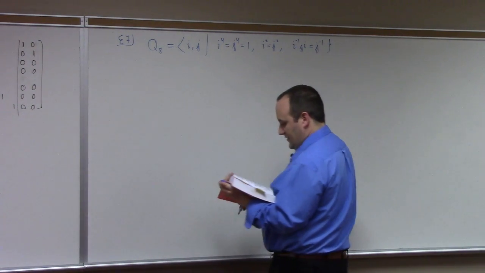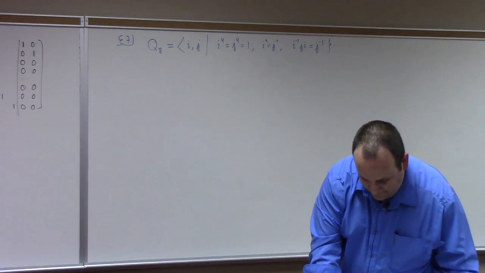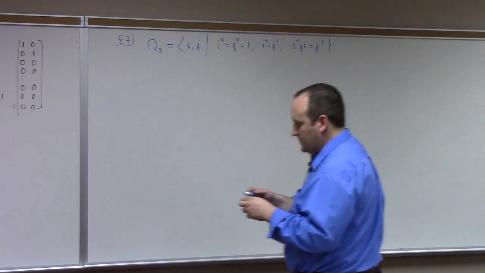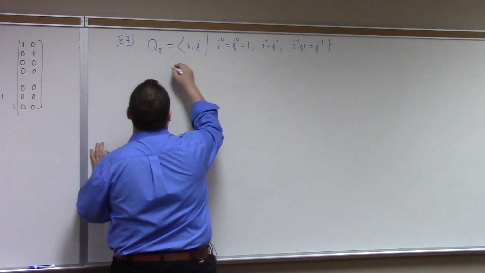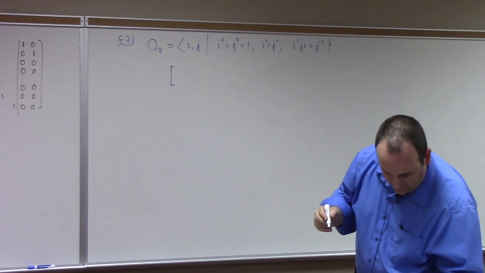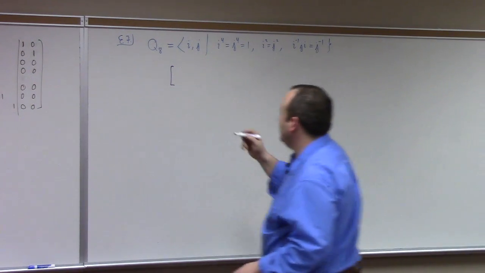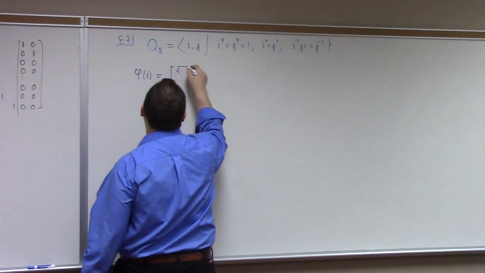Not personally how I think about the quaternion 8 group, actually. But he points out that you can get a representation on 2 by 2 complex matrices for this thing, and I think it's just interesting to write it down. The representation of the quaternion 8 group in terms of 2 by 2 complex matrices looks like the following. So he's like phi of i. He puts the square root of -1 here.